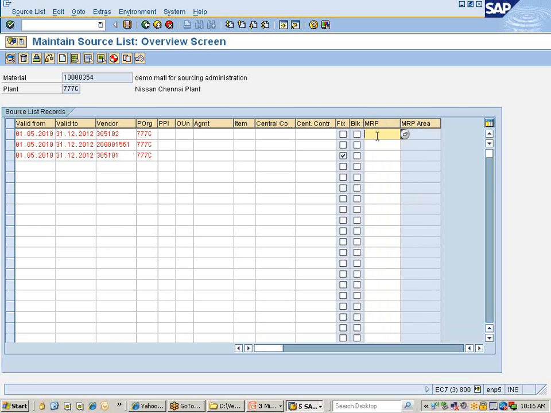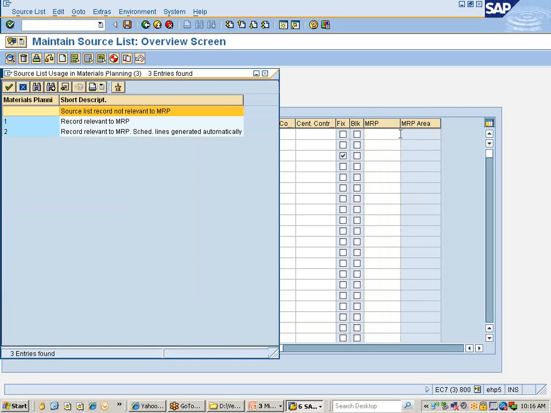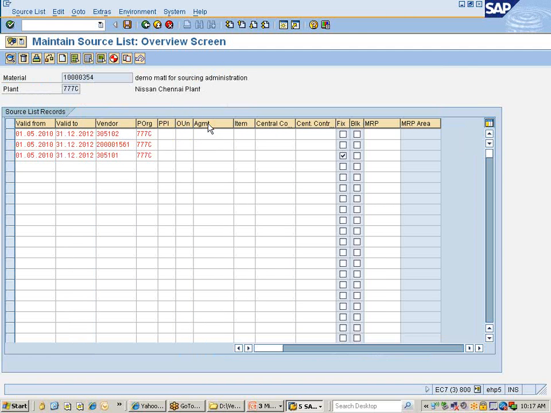If you choose indicator 2, that is record relevant for MRP, schedule lines generated automatically. So if I pick this, provided I give a scheduling agreement here, whenever a requisition is created for that material, delivery schedules will be automatically created when you run MRP, with reference to the scheduling agreement number that you give over here.